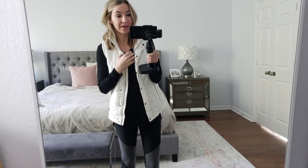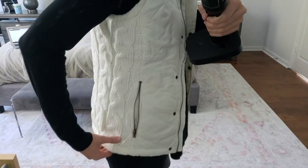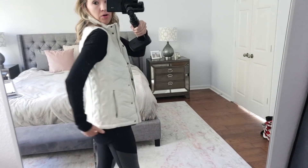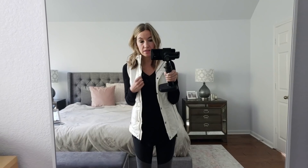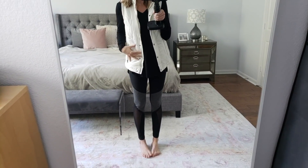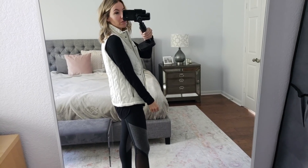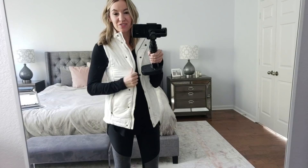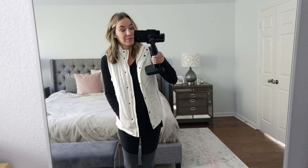I got this vest thinking it'd be like a gym workout vibe I could wear with the leggings, but I didn't realize it has kind of a sweater vibe on the side, which is a bit odd. I'm confused whether it's activewear or wear-with-jeans. It's cute but it wasn't what I was trying to buy. It's size small and fits true to size with pockets on the side. Maybe it'd be cute with jeans, a white tee, and booties. But it's kind of a miss for me because I was expecting something different.